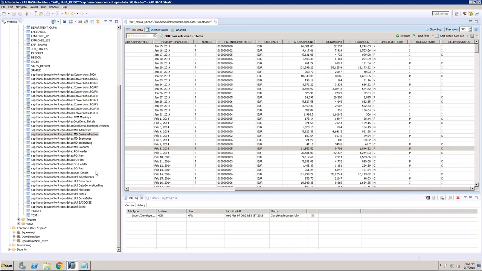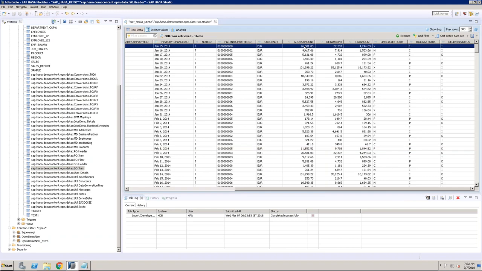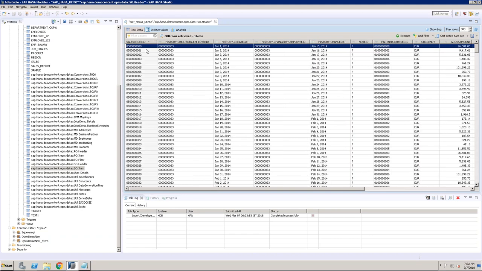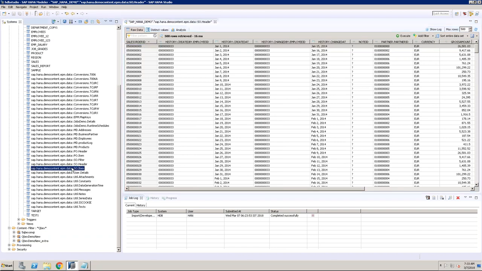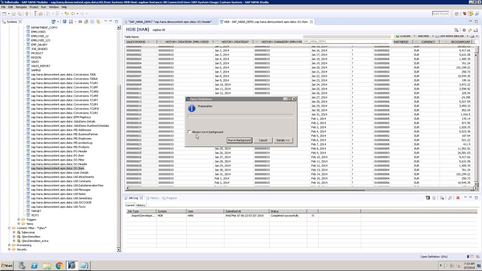But I would like to see, because this amount of 26,000 euros could not be a single product. It could be multiple products the customer has purchased. So for this sales order, how many products did he purchase? For each product, what was the quantity, what was the value of each item in the sales order? Then I would get those details in the sales item. Now go to sales item, open the definition of this table.